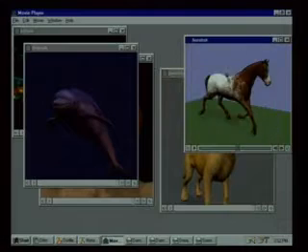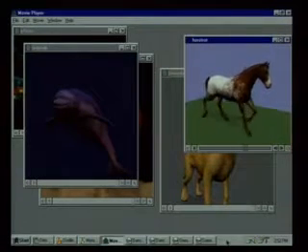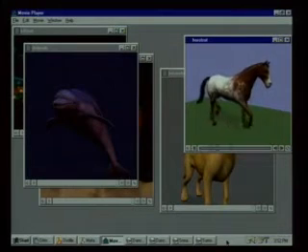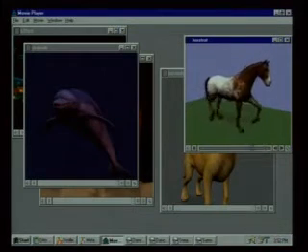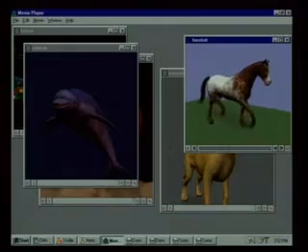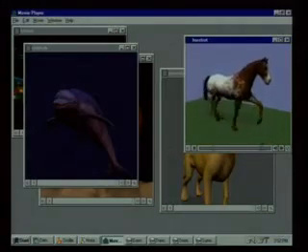So we have a beautiful horse here. This is a really nice animation. Let's go set this up. It's set up to loop. That's so smooth. Isn't that beautiful? Now, this actually is an animation that's included on the CD. So you can get a sample as to how to create animations such as horses.